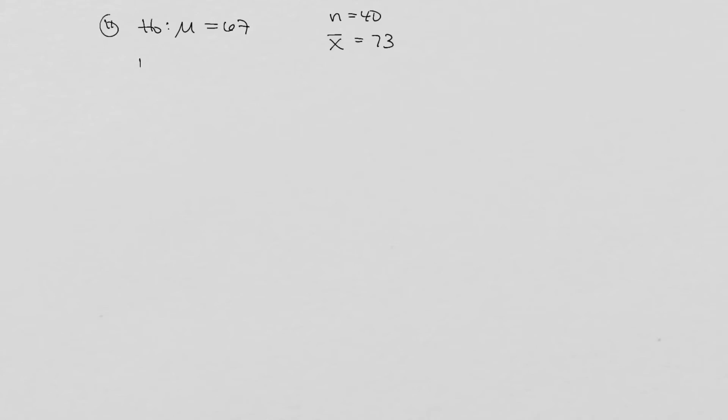So then how do we set up the null hypothesis? Well, let's read what it says. The question they're asking is, do people withdraw more money? In other words, based on this sample, they think people are pulling out more than just $67. So they think that mu should be bigger than 67. All right, so they're thinking this is a one-tailed test.